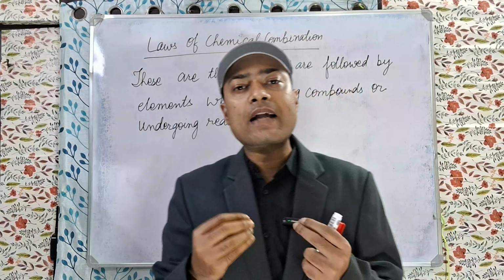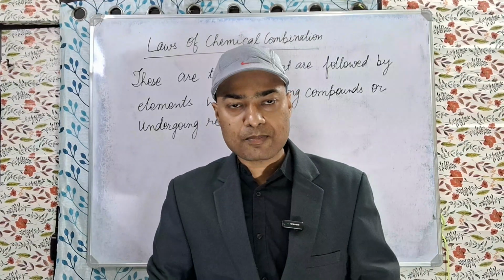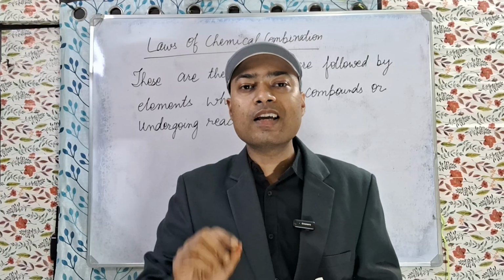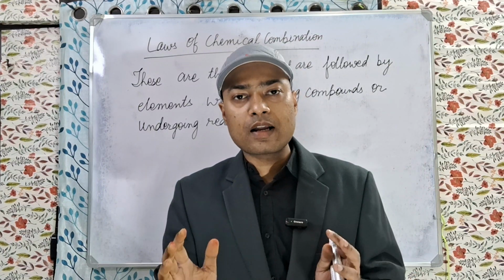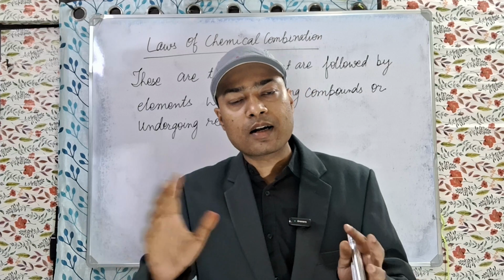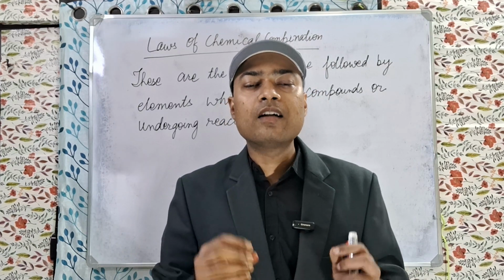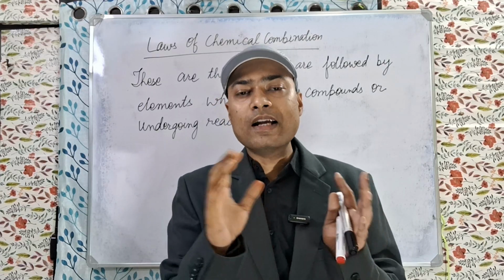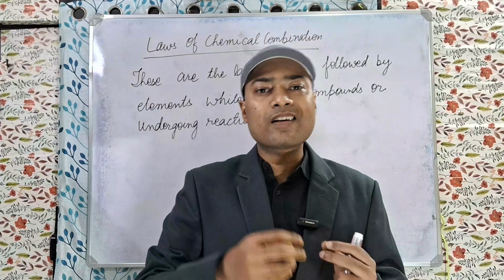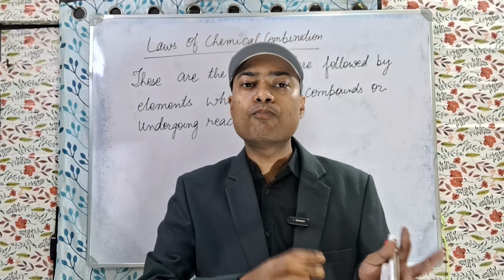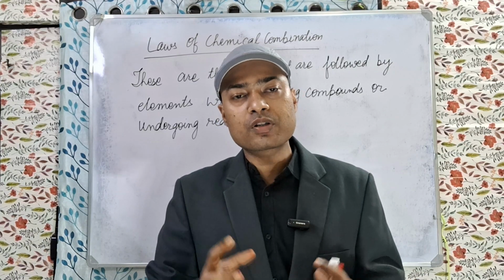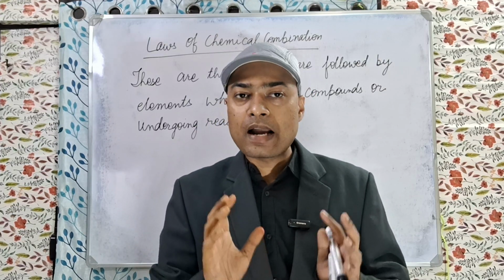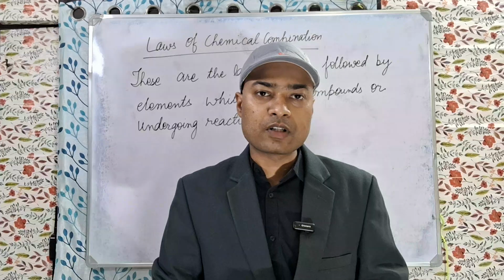Moving ahead, what are the exceptions of the law of conservation of mass? First of all is nuclear reactions. In a nuclear reaction, the mass gets converted into energy, and hence it does not follow the law of conservation of mass. In nuclear reactions there are basically fusion reactions and fission reactions, and in both the reactions energy gets produced and mass is converted into energy, and hence it does not follow the law of conservation of mass.